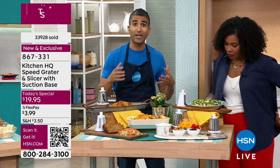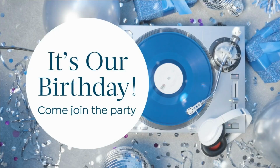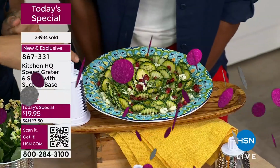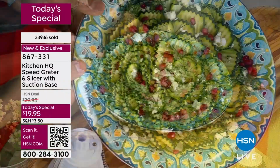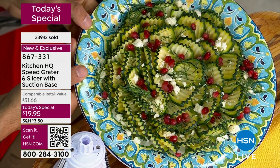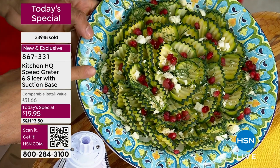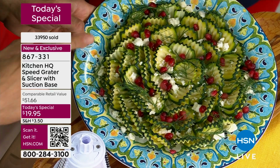Over here I've got a zucchini kind of salad. Ooh, that looks good. I blanched the zucchini, put some pomegranate, some feta, some lemon juice, olive oil, salt, pepper. Beautiful. Now, if you serve this, people would actually get excited to eat zucchini. That's not easy to do. Zucchini's not the most exciting thing on earth. But now it's like, hey, that looks pretty good.